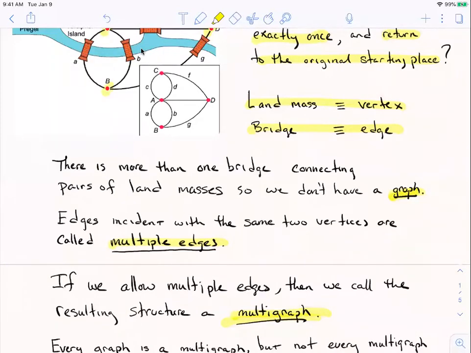We won't get super formal about this, but ask me if you want a more rigorous definition. Our rigorous definition of a graph is a vertex set together with a subset of the two-element subsets of its power set. I can give you a more rigorous definition, but for the purposes of this lecture, I just want to say that a multigraph is a graph in which we allow multiple edges.